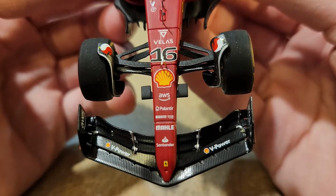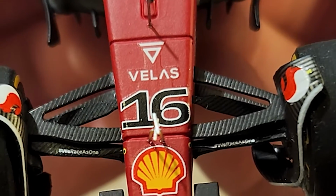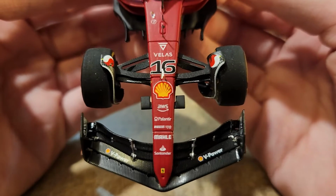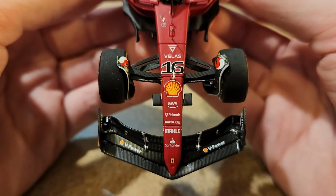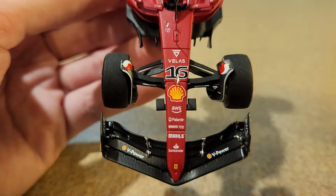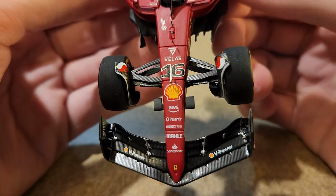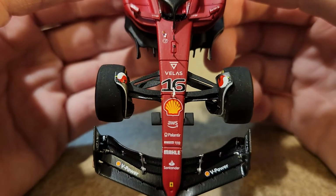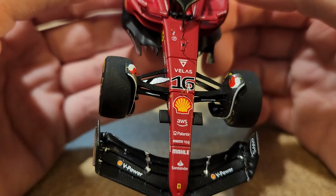It hasn't been that much of a problem recently, but you can kind of see where it is a sticker or a decal and where it is just the paint. It doesn't look too bad. It's not that noticeable. The only reason I noticed it right away is because I've been looking at these for a little while. Spark have been better about that recently, though. So it's not too bad. I'm not going to knock it off that much or at all.